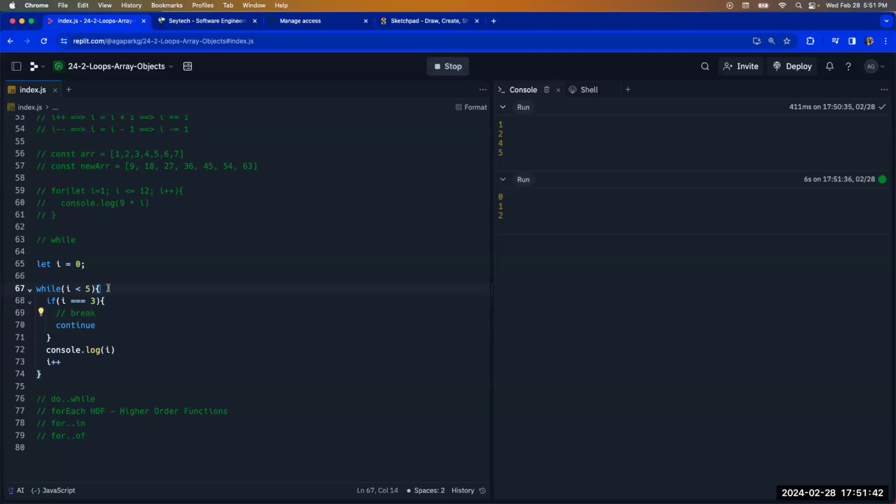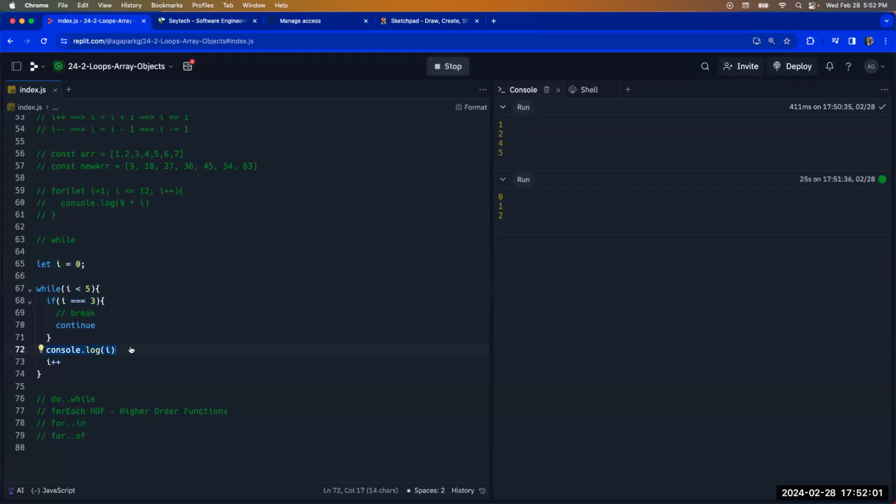So let's continue with the logic here. Initially, I is 0, and we're checking the condition. Is it true? It is true. Are we going inside the if when I is 0? No, we're not.